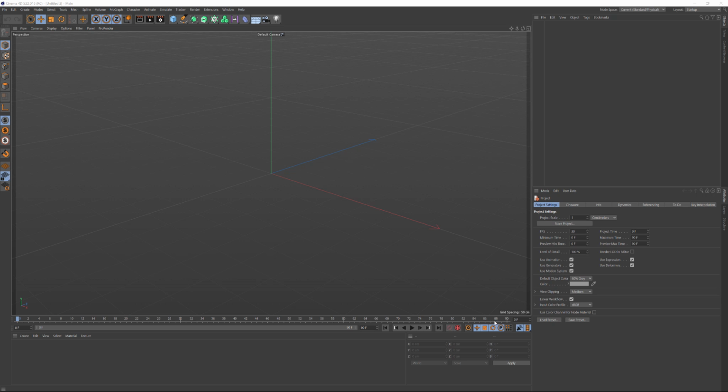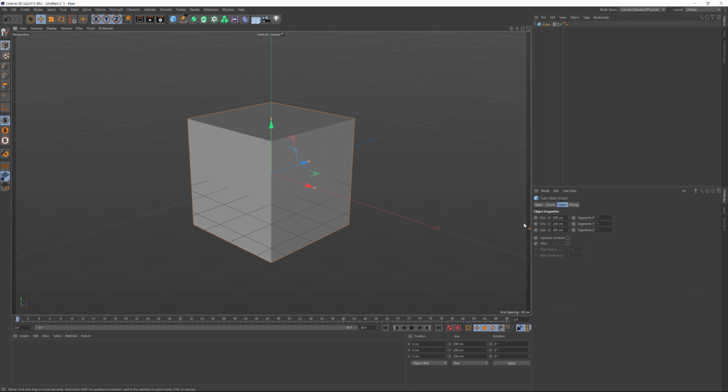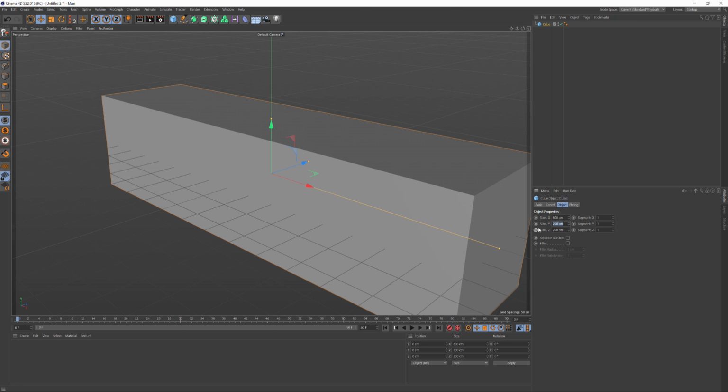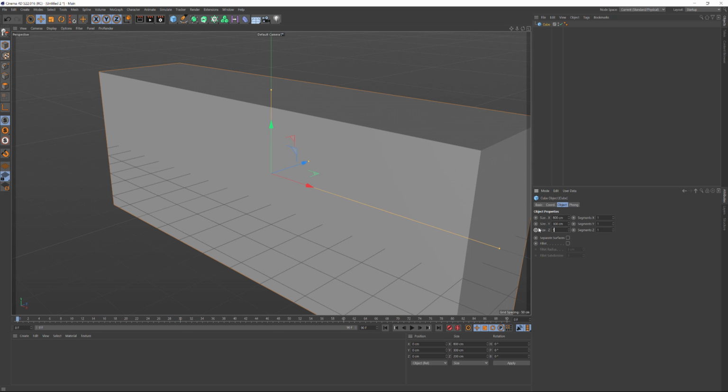So let's jump straight in, and I'm going to build this room. This is kind of like a Georgian style room, and I'm going to show you just a quick overview of the process. It doesn't have to be complicated. We can stay quite simple. So let's start with a box. This will be our room. I'm going to make this room 8 meters by 3 meters by 5 meters.